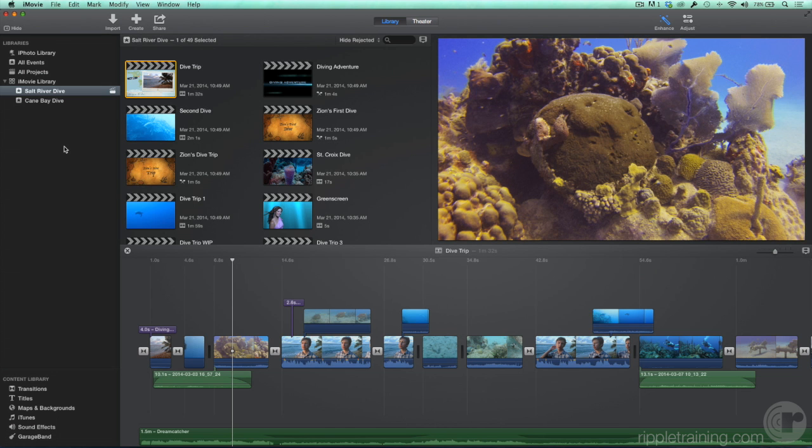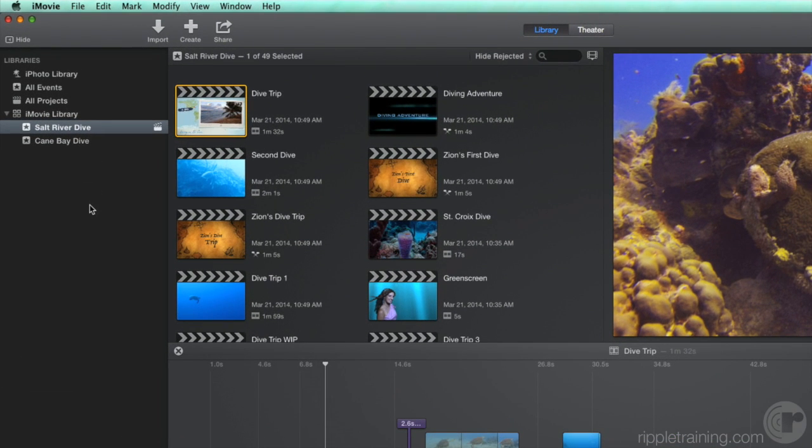In addition to making and sharing movies and trailers, you can use iMovie as your video library to store and organize all of your media. It's easy to create and rename events, move movie clips between events, and even create separate libraries as your media collection grows. Events are containers for your media and projects, usually based on the date the clips were recorded. But you can organize your media in events in any way that you like.